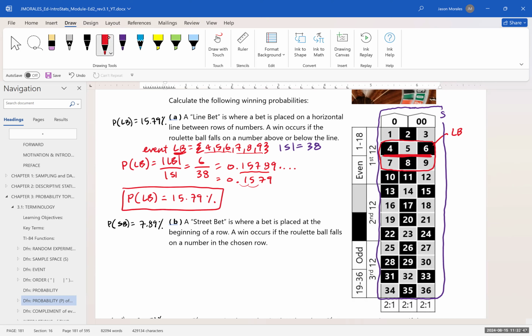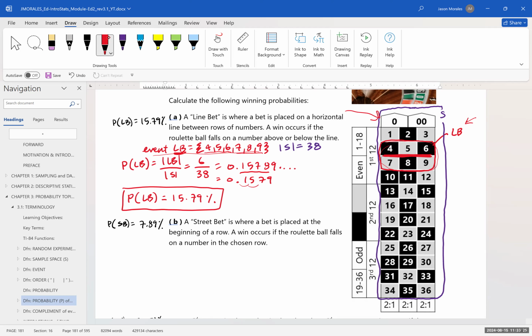All right. So hopefully you can see the value, if you had trouble getting this correct answer, of visualizing what it is you're working with. Visualize the sample space, visualize what your event is. Actually draw it out because this shows you exactly what the event is composed of. The numbers 4, 5, 6, 7, 8, 9. And I actually wrote that out. Do your thinking on the page in front of your eyes. Don't do your thinking only in your brain because your eyes can't see what's going on inside your brain. So give your eyes something to work with.